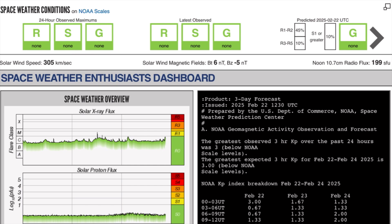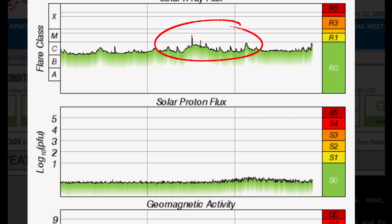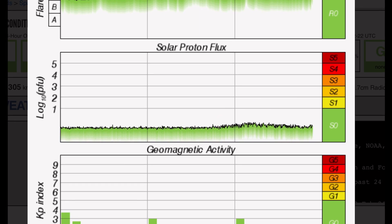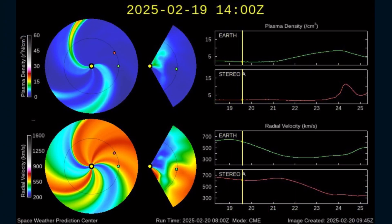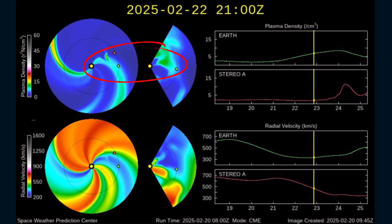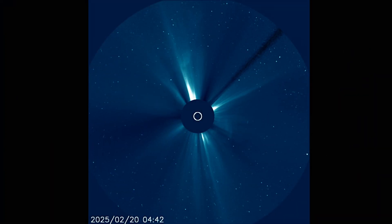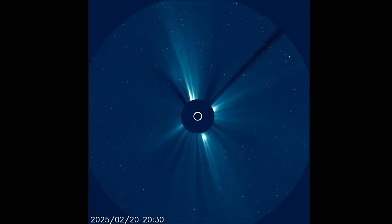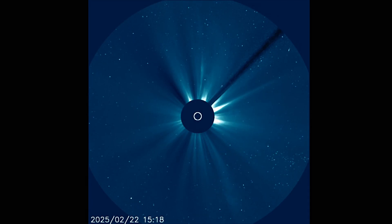Current space weather conditions right now — there are none to speak of. Solar winds are average at about 305 kilometers per second. Solar X-ray flux showing a strong C-class solar flare just now, but we did have a strong long-duration C-class and M-class solar flare yesterday, earth-facing, instantly putting us into radiation storm. Proton flux raising with that. Geomagnetic activity is low, as the coronal hole wind stream is about to impact us, so we are in between coronal holes. And there is the most recent coronal mass ejection taking off in a northward fashion on our sun, but it may give us a glancing blow. Having a look at the last 48 hours, cosmic energies leaving our sun — big CME coming off from the north, and as well from the northeast limb.